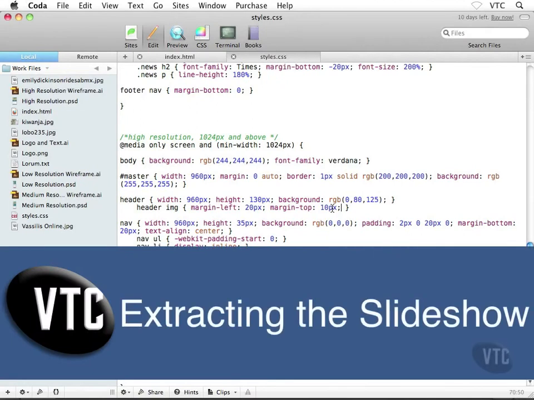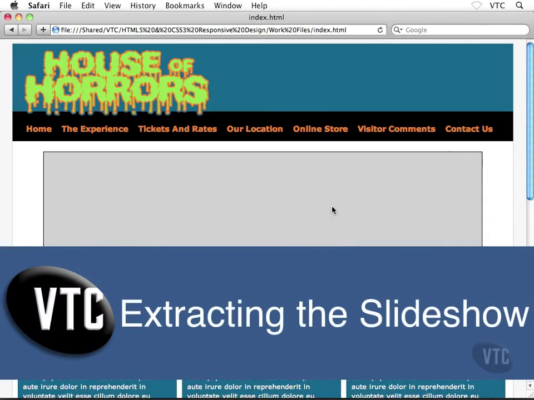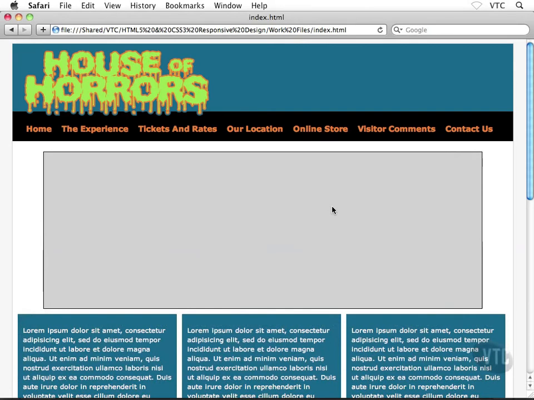Okay, we're after the slideshow next. Let me just show you something here inside the browser quickly. What we're going to be doing is we're going to be inserting a static image here into the slideshow container. I know I've been referring to this as a slideshow all the way along, but unfortunately we just don't have enough time to create an actual self-running slideshow.